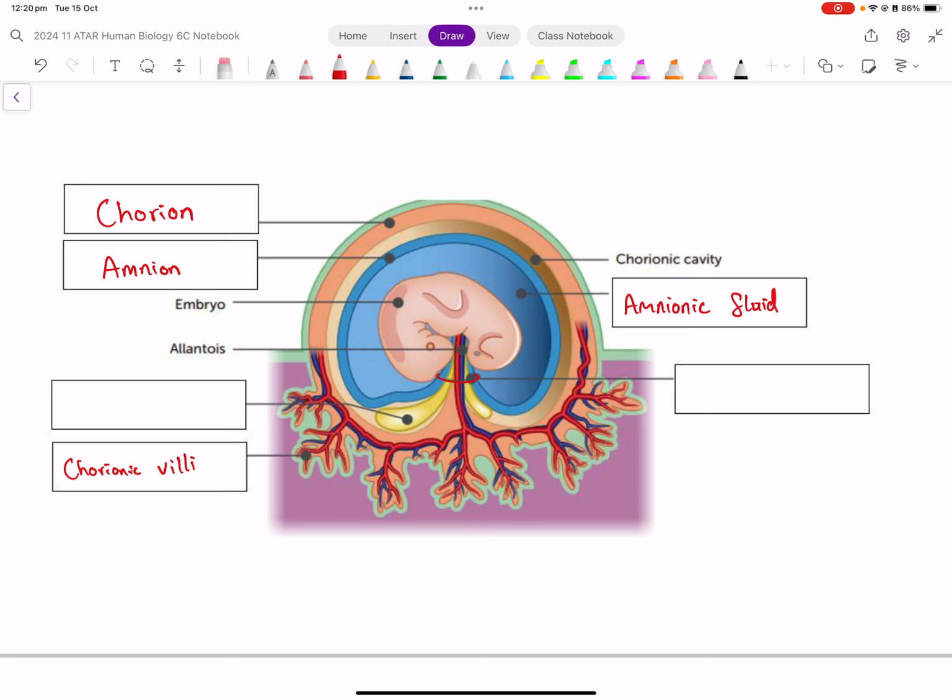Now, back on the left-hand side, we can see this small yellow structure inside the embryo, or not inside the embryo, inside the chorion itself, and this is known as the yolk sac. The final thing that we need to be able to identify, I've begun circling it in red here in the middle, is the umbilical cord. And this is the way that the developing embryo and fetus can then connect to the placenta and receive nutrients, receive lots of valuable things from the mother.